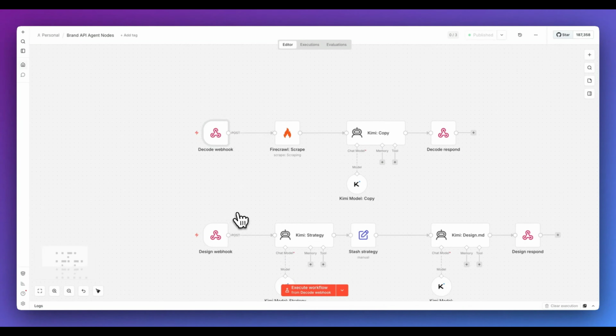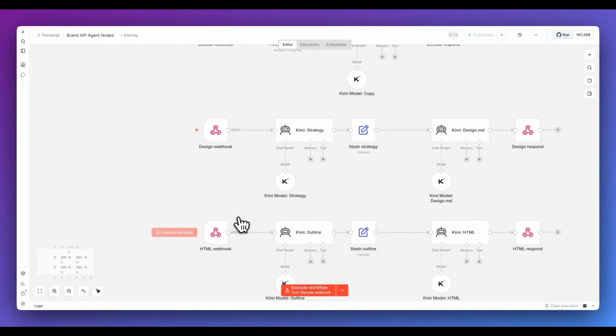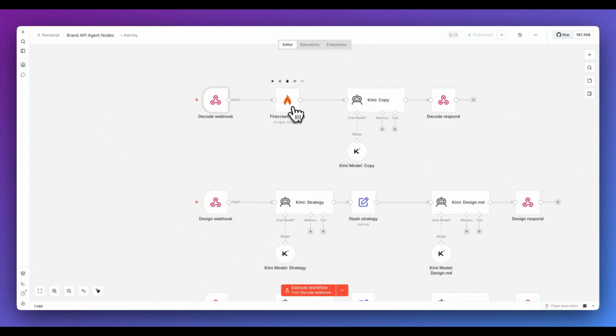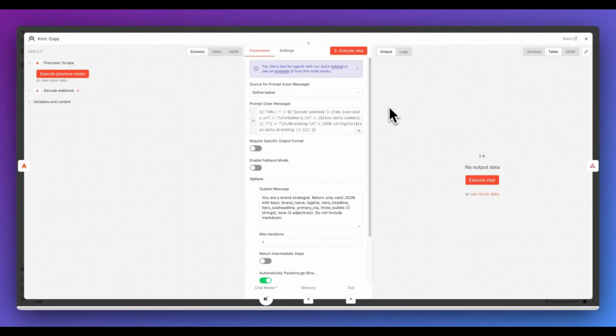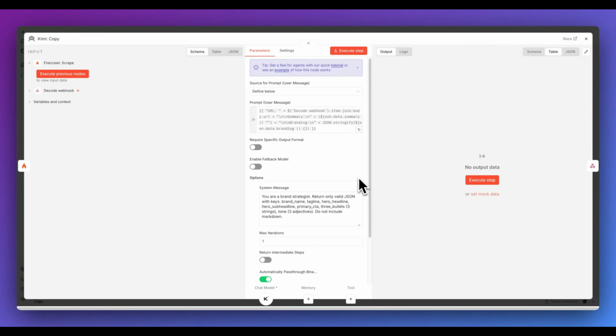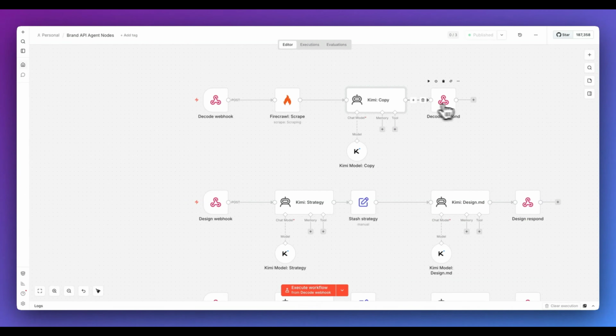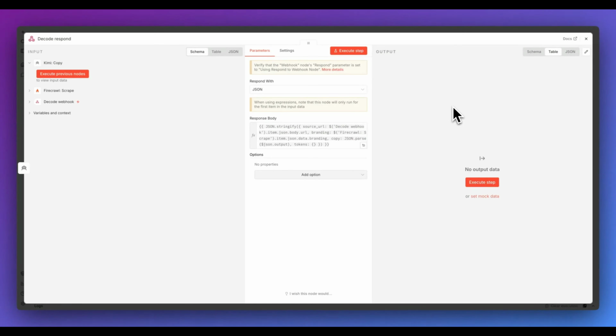Now, the way that this works is there's effectively four different endpoints that it posts to. So the first one, like I mentioned, we're going to get the branding style. And then once we have the branding style, we're going to be passing this to Kimi K2.6. And this is going to be what generates the initial implementation of all of the branding assets there. So effectively what I'm doing is I'm passing in the context of what I get from Firecrawl, and I'm further synthesizing that into that initial screen that you saw there. Once we have that, we're going to be responding back with what we had.